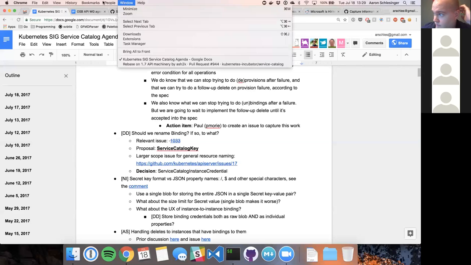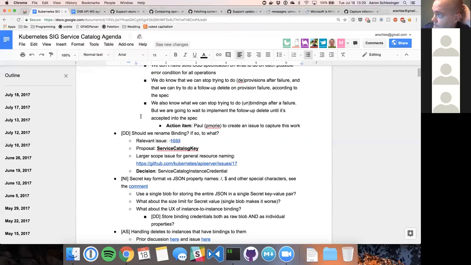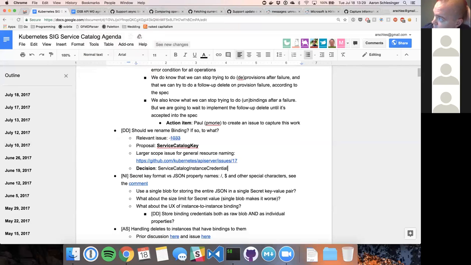Well, so I will say, to move the discussion to the next point, kind of, let me just say this: as far as use cases go, one of our main use cases is with Helm, and these things would thus be packaged up into Helm charts. And if it's service catalog instance credential, that's what it would just be hard coded as in the Helm chart. So I think this is reasonable from my perspective. That's what I'll leave it as. EOF from me.